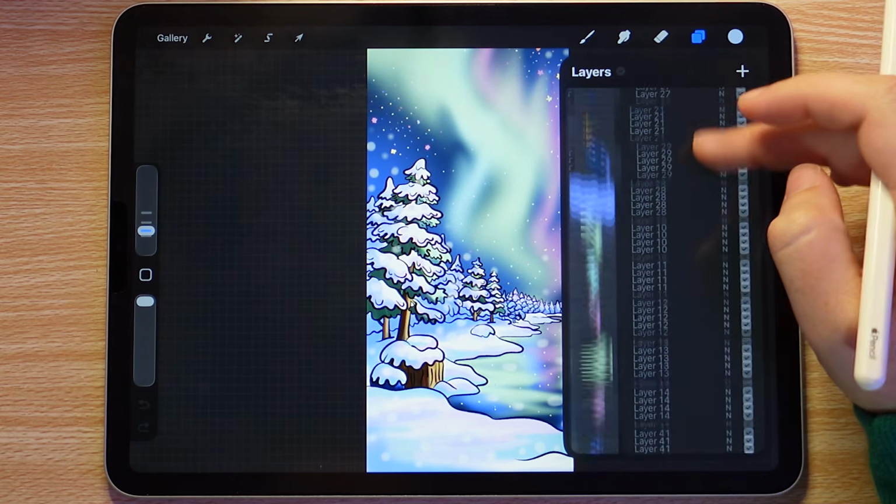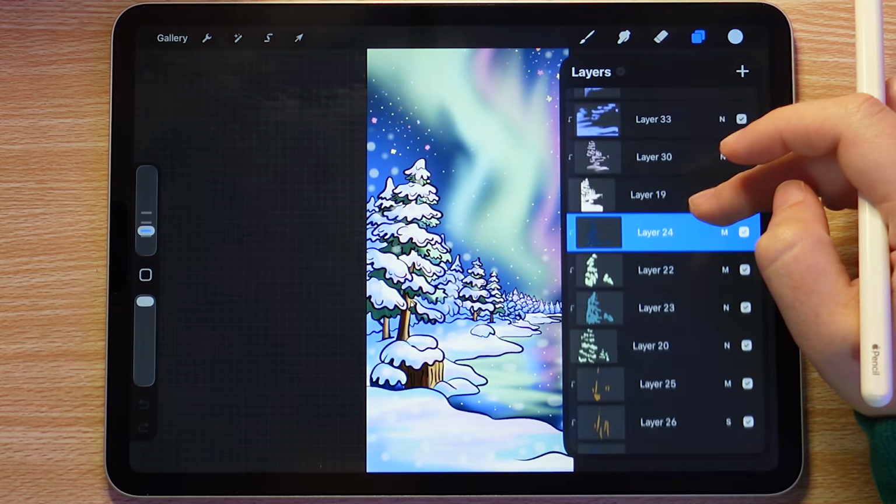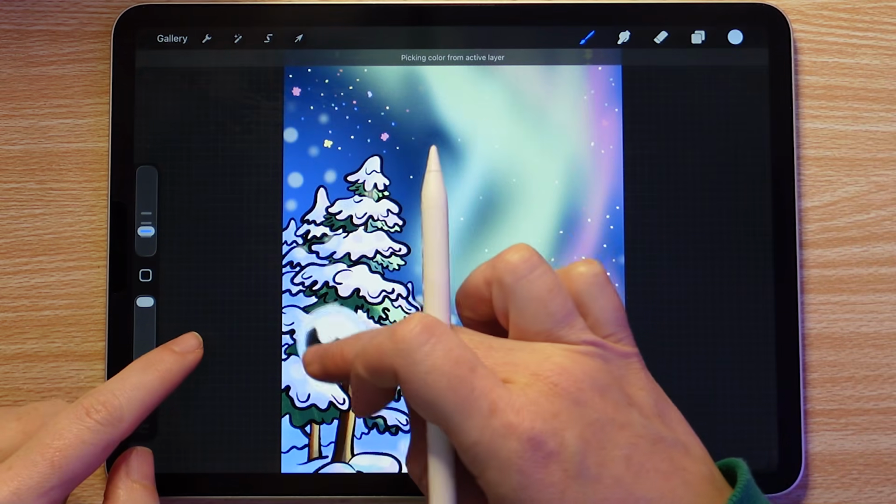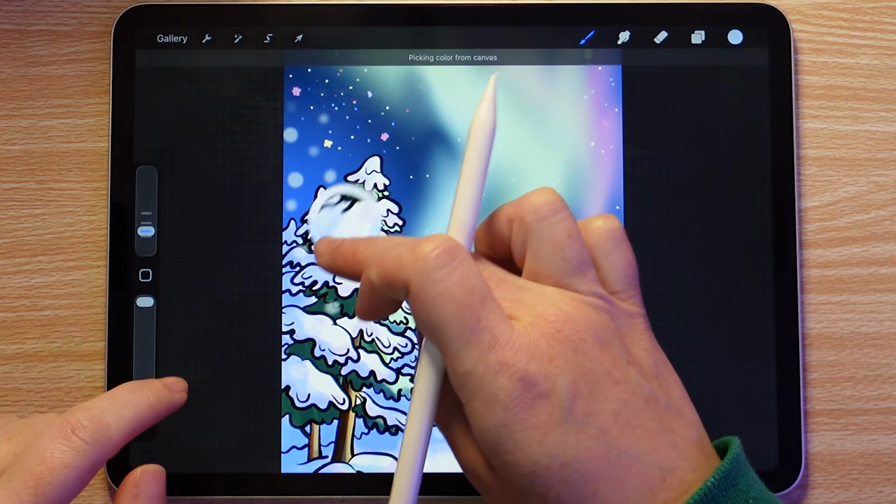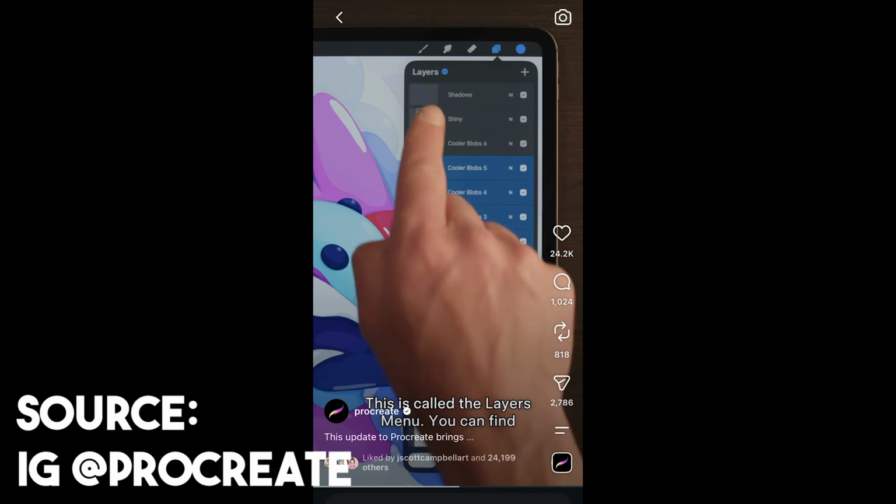I use a lot of clipped layers and blending modes, and I can recall several times when I only meant to pick up the original color, not a blending mode color. It's another not so flashy update, but it adds a level of convenience that makes the whole digital art experience that much nicer.